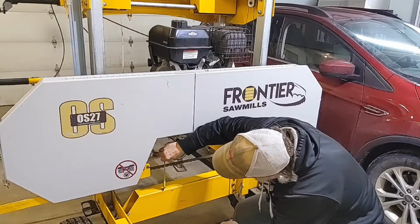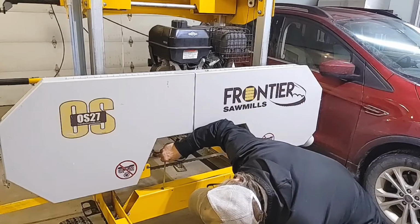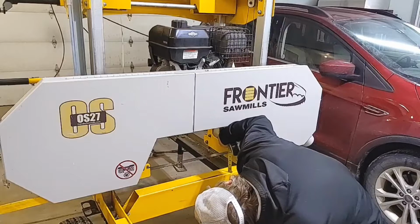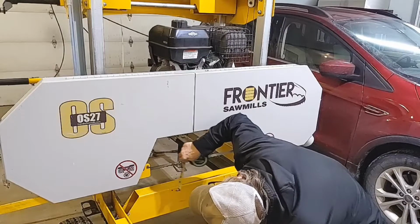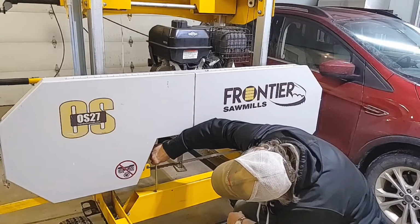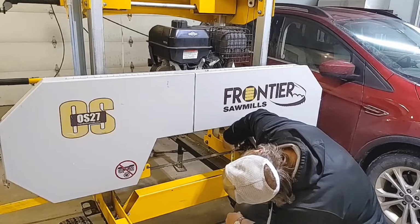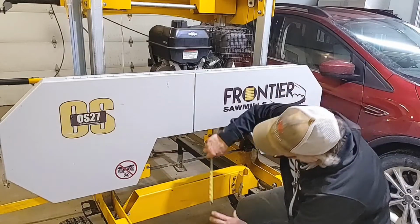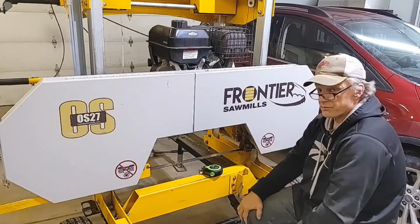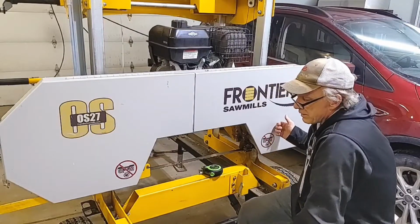Right at the gullet, 4 and 11/16. 11/16 is split the line. Oh yeah, it is out still. Right at the gullet, 4 5/8. What side's higher now? I forgot. That side's higher. So I measured a 16th difference. A 16th is 62 thousandths, and that's exactly what that's showing, 60 thousandths. So I am going to lift this side up a little bit more.